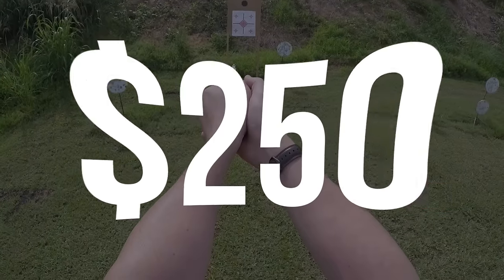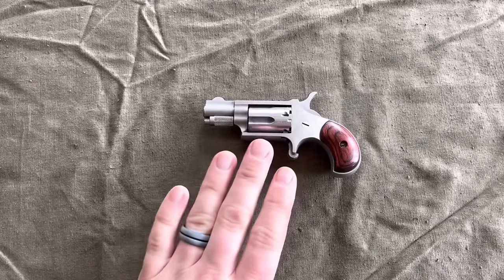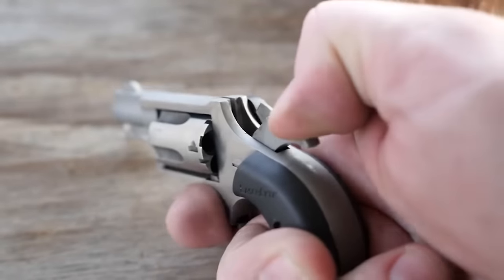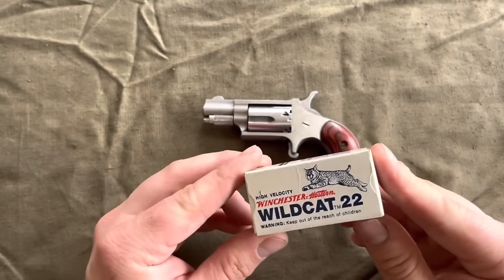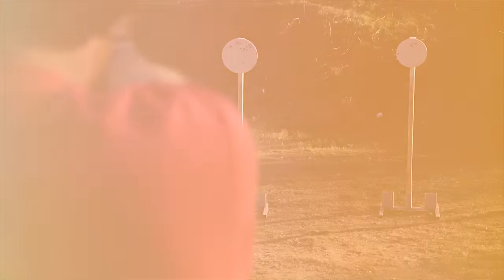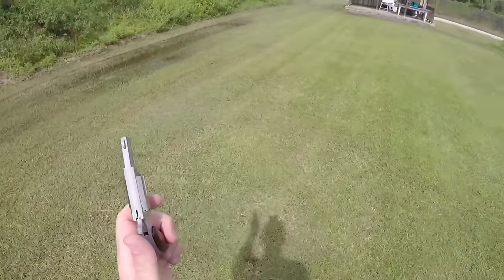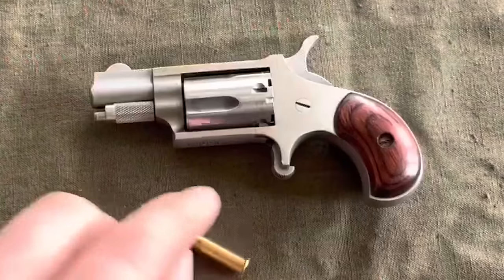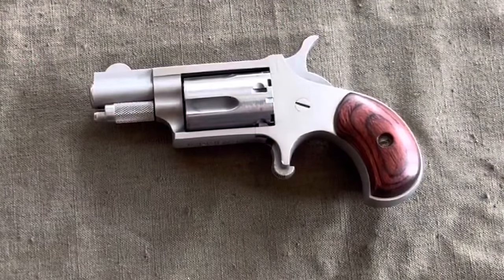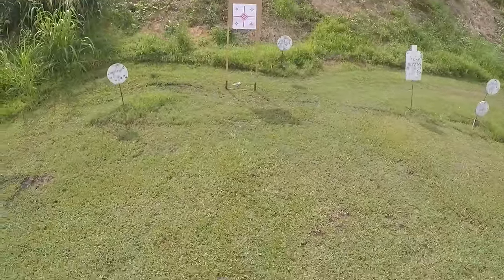Number 5: NAA 22LR, $250. North American Arms began in 1971 and released the world's smallest production revolver in .22 short with an overall length of 3.5 inches. The .22 caliber platform is not the best first option in self-defense, but it does offer handy-sized firearms that may be easier to carry more often than larger calibers. The NAA mini revolver has a unique loading process where the cylinder pin can be removed and five rounds of ammunition can be loaded into its tiny chambers. During reloads, the cylinder pin can be used to punch out empty casings.